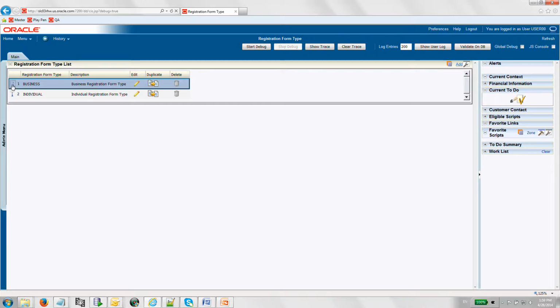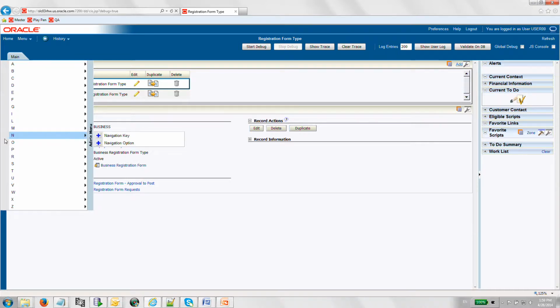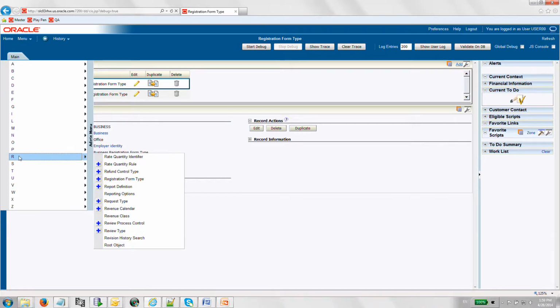If I click on the broadcast, I see a registration form type. Again, I see no mention here of process flow type. I don't have a zone with action zone. Everything here is customized so that you would not think that it is using the process flow type MO. This is what it looks like for the display for querying and showing registration form types.